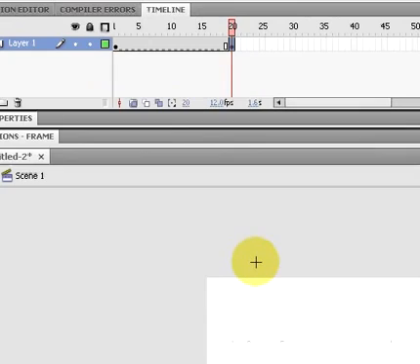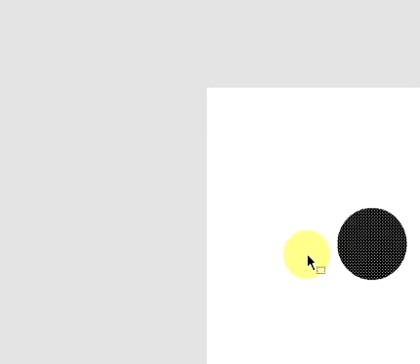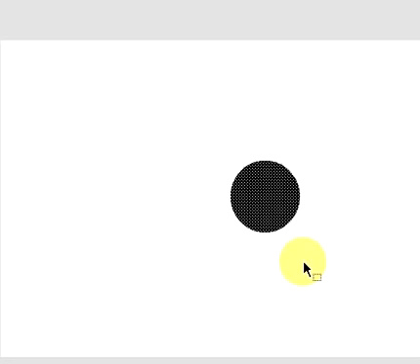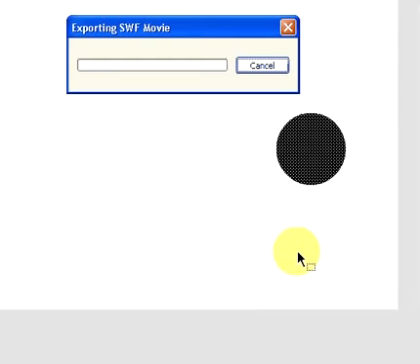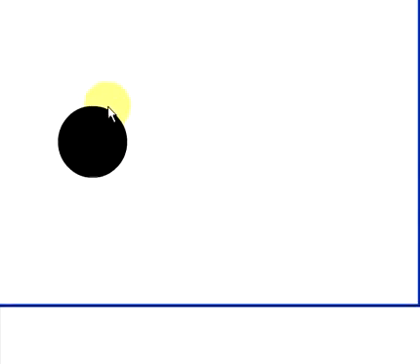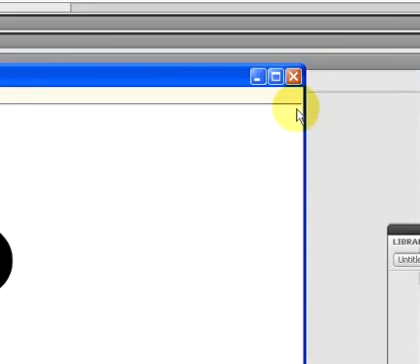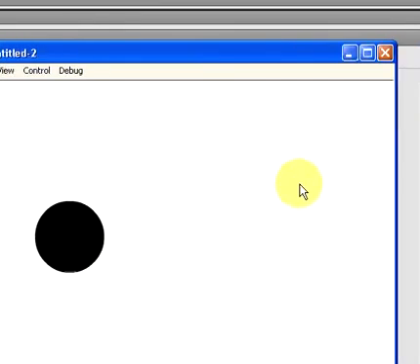Now I'm going to go back down to my object. I'm going to select my object right here, and then I'm going to hold Shift and hit the arrow keys to nudge it in a straight line all the way across. Now, if we were to play our movie right now, this is what it would look like. You can hit Control-Enter to export it, and you can see it just sits there for a minute, and all of a sudden it flashes over there. So we've got to put a tween in between to show that movement.